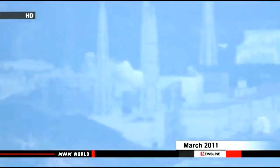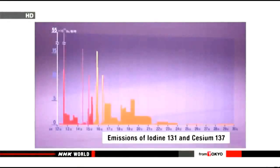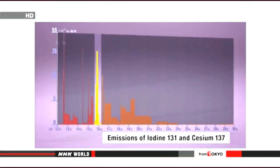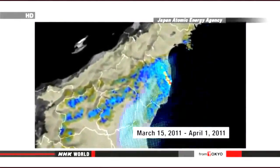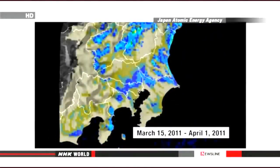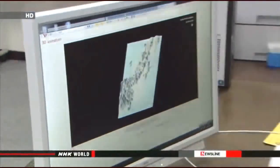Fukushima Daiichi was rocked by hydrogen explosions and nuclear meltdowns during the first four days. Researchers at the Japan Atomic Energy Agency collected new data on radiation detected near the plant and analyzed how radioactive materials were released into the air. Starting on the evening of March 15, a massive amount of radioactive materials was released, seriously contaminating the immediate area. From the night of the 20th, radioactive contamination spread as far as the Kanto region, which includes Tokyo. The research found that 75% of the radioactive substances were released after March 15. Previous surveys had focused on the first four days when the situation was deteriorating out of control, but the government's investigation has not determined the cause of the massive release following that period, and researchers also have no clear explanation.